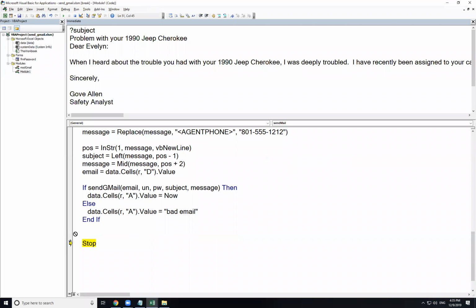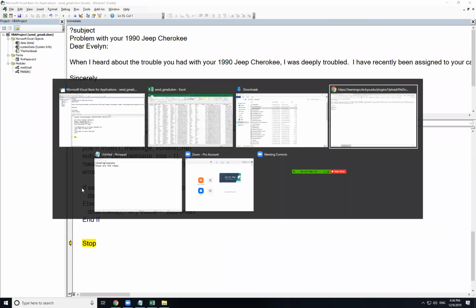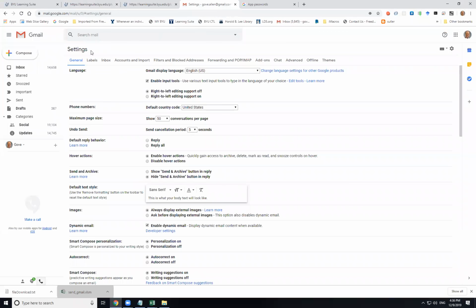All right, well, I've done everything right here. We'll see it take a few seconds when I hit F8 before it decides where it's going to go. Trying to send the message, and it came here. So what does that mean? It means the send Gmail function returned true. But we have reason to think that it actually tried to send the message. So I'll write that in and then run to my stop. Now let me go check my Gmail account and we'll see if it came in.